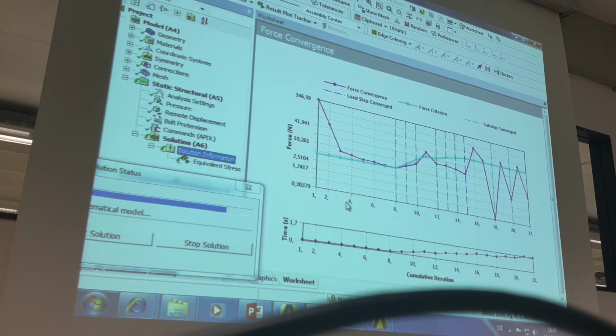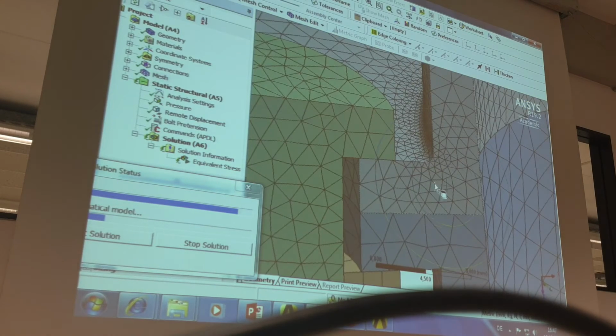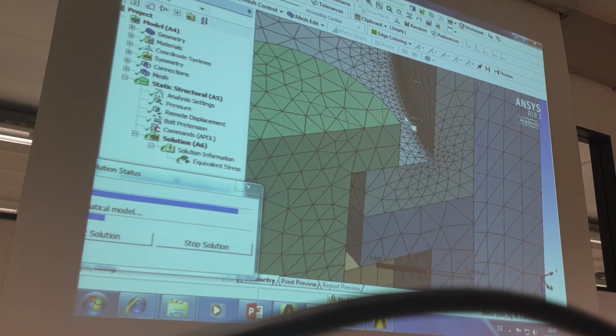And we see now, okay, it needs a lot of time, of course. Now we have contacts, we have bad meshing, it also needs a lot of time. With a good meshing, you will be quick, and you will get much more beautiful results here. We will see now how the results look.